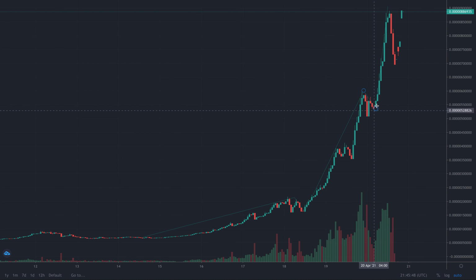Wave four, which is right here, can never dip lower than any point of wave one. So it can never go lower than right here. And then the same can be said with this here. The correctional wave for wave five can never dip beneath wave three. So if any of those happen, then it's invalid. And wave three cannot be the shortest wave of any of them.